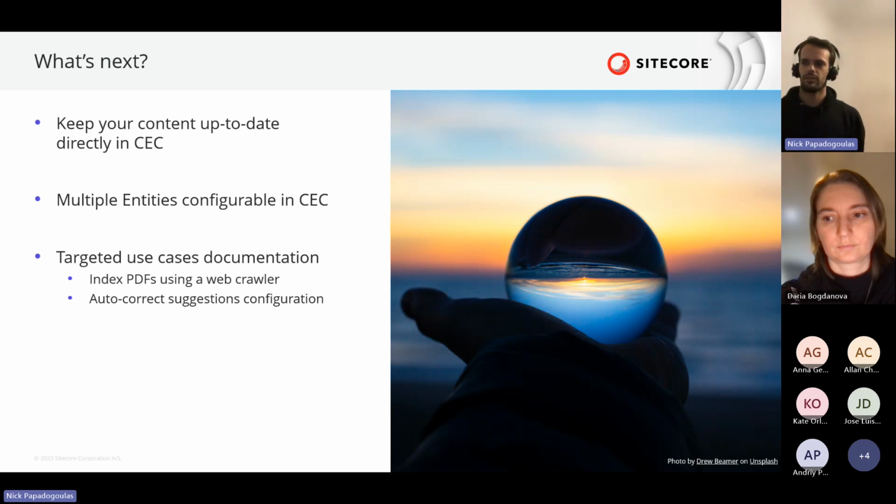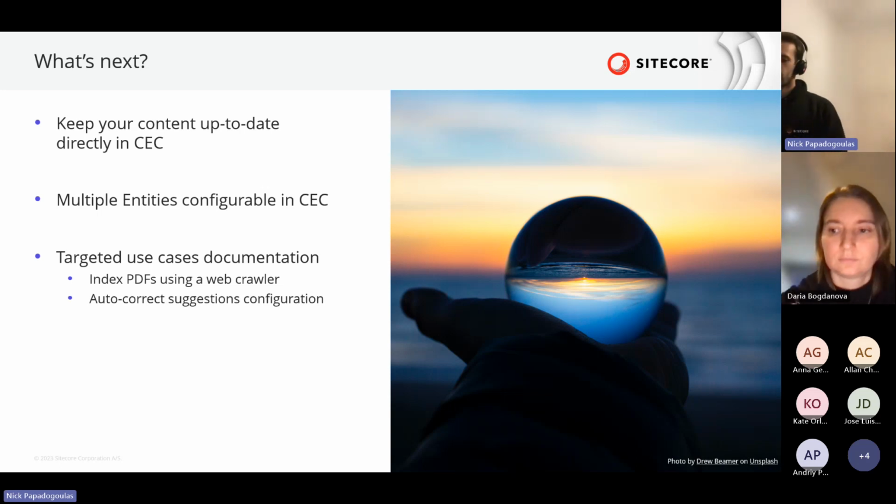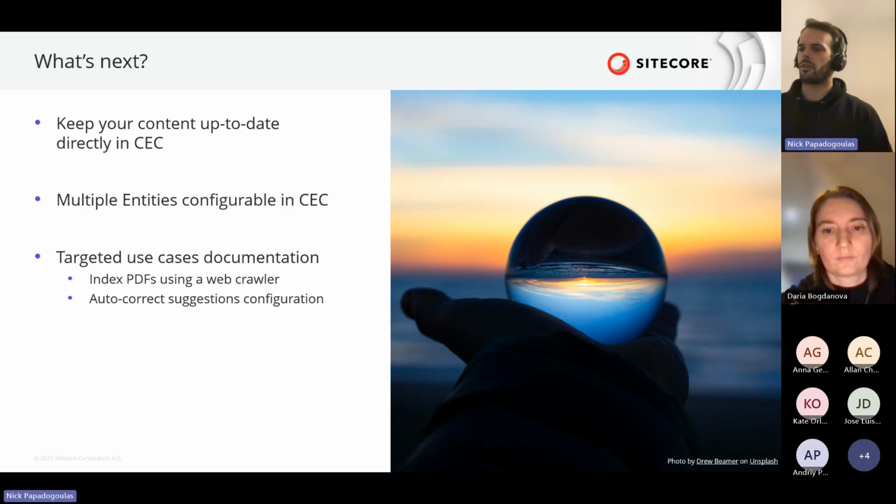So it's one of the use cases that we know are very common. We have demoed before. And like anything that we release, we are also creating accompanying documentation to go with it.